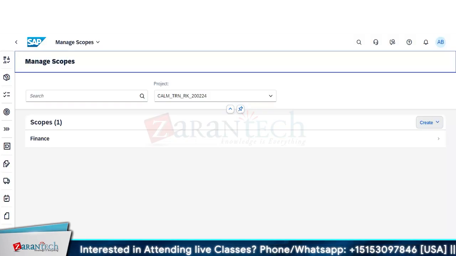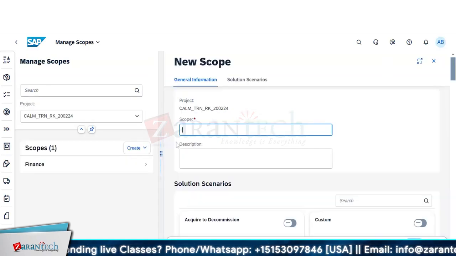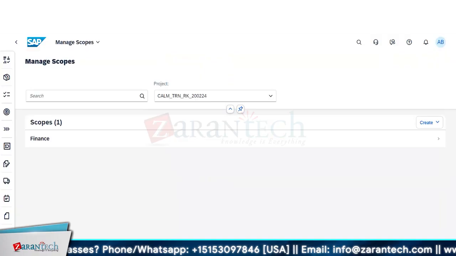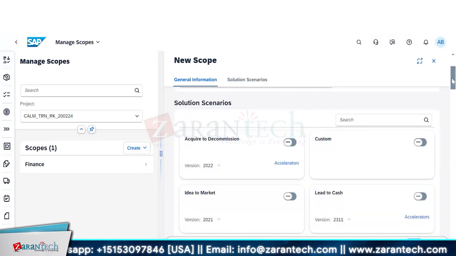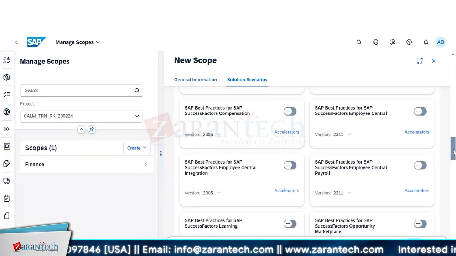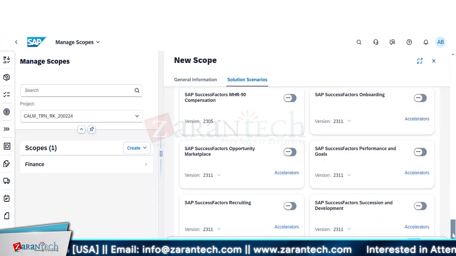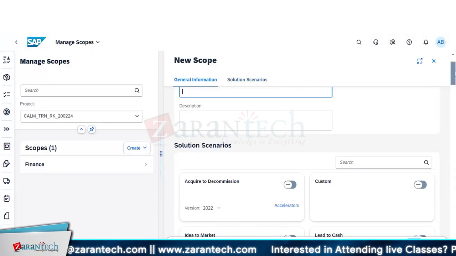Just because it is a demo system, is it limited to these particular scopes, or is everything there as per your ME launcher? What I'm asking is, whatever you're seeing in the scope and the solution scenarios, is all of that available? This is just a demo system. It has descriptive scenarios. That's all right if you're not sure.